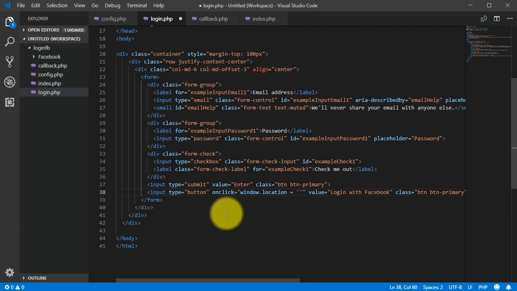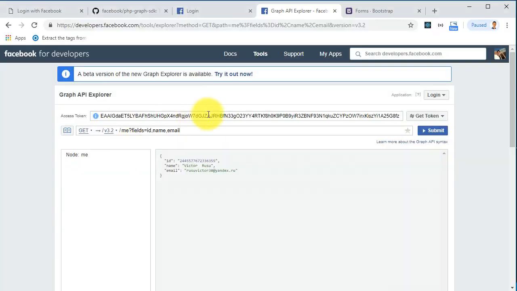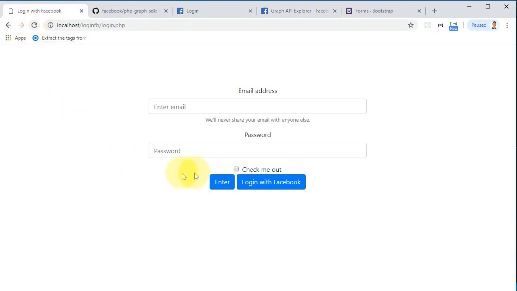Let's see, here we will have a PHP tag, and then echo full URL. I'm gonna save it. I'm gonna go back to my form, refresh it, and see everything is good.